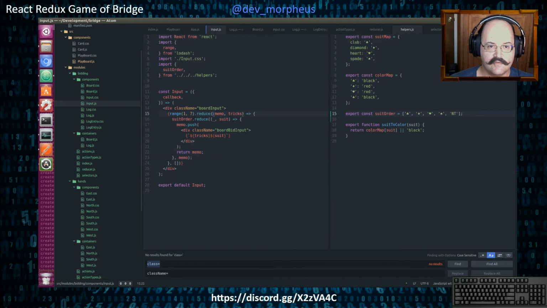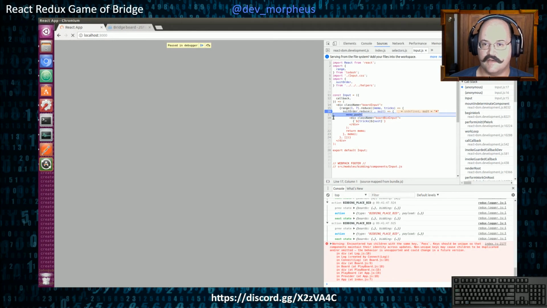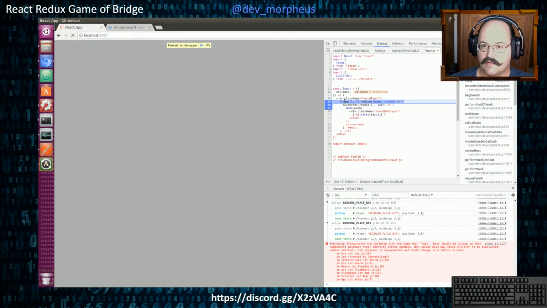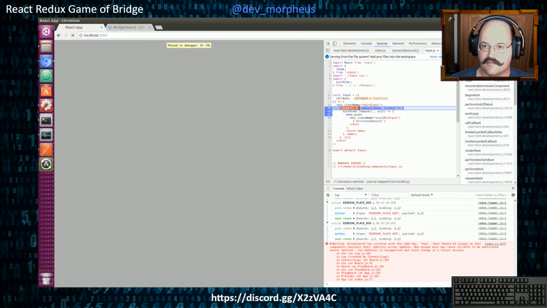So reduce and reduce. Previous, current. I really feel like it should be fine, but we're just going to check. Alright, and we're going to see what range.